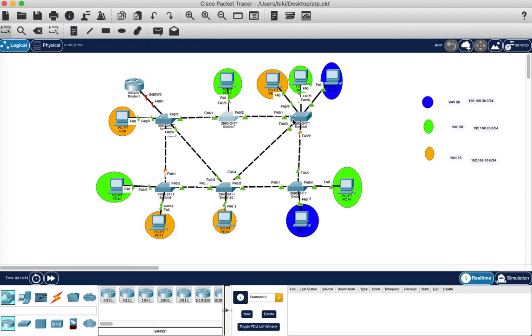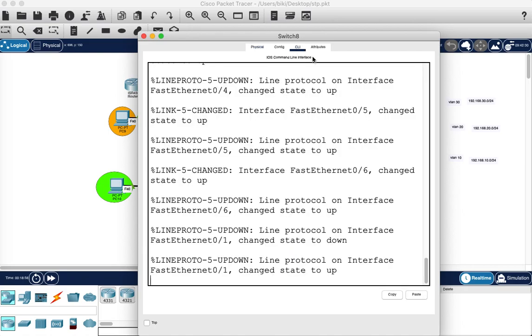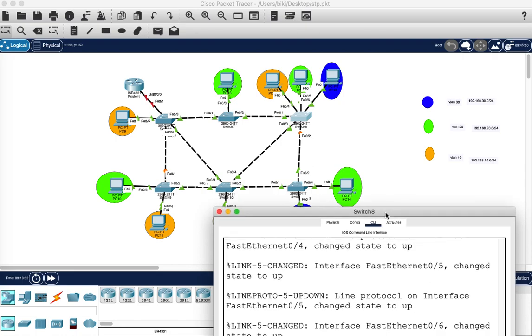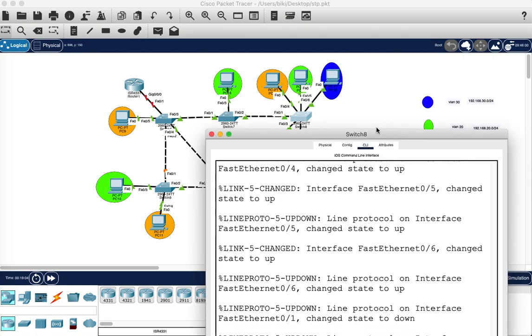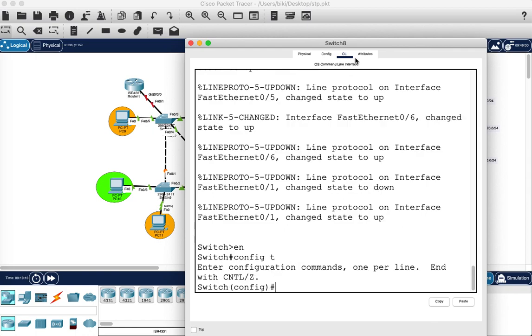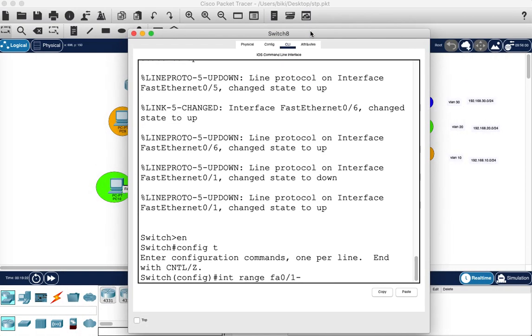Now let me move to the next switch. In this switch, first, second and third interfaces are trunk. Enable, config T, then after that interface range FA0/1 to 3.